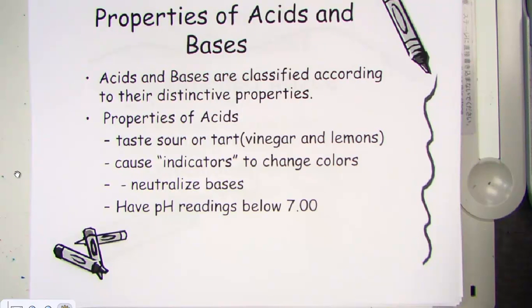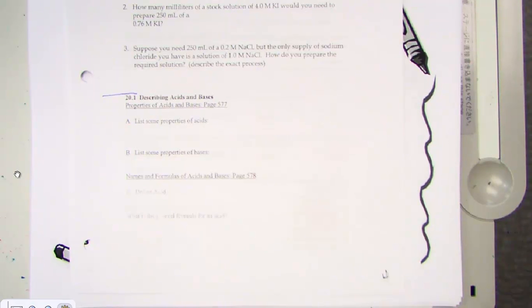This begins our lesson on 20.1 in our note pack. Note packs are open to page 4. On page 4, you'll see a title that says Describing Acids and Bases. We are going to describe the journey, talk about what makes acids a special category of chemical families, and describe the opposite characteristics of bases.